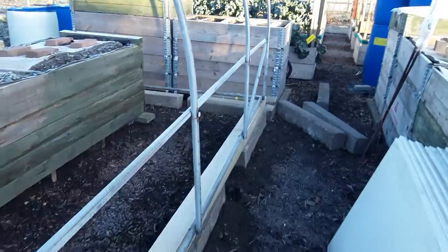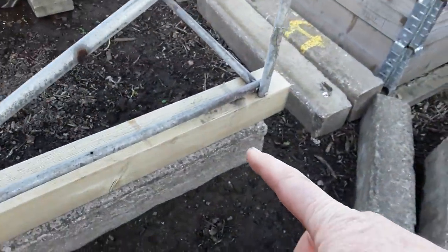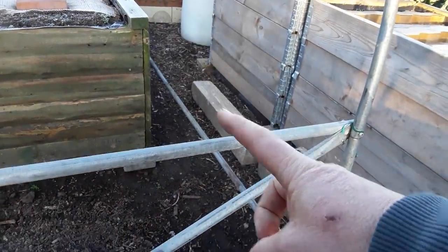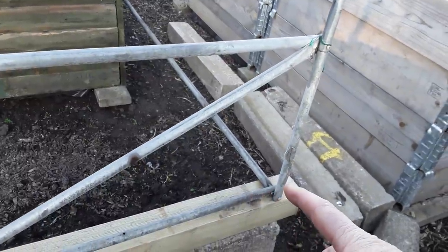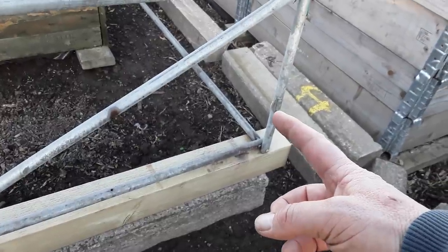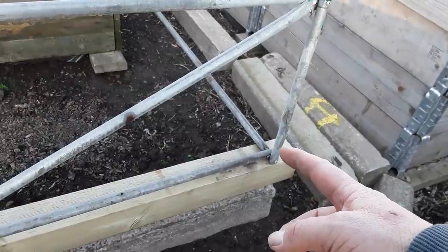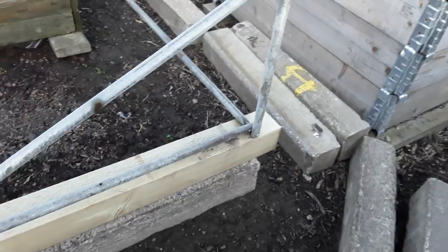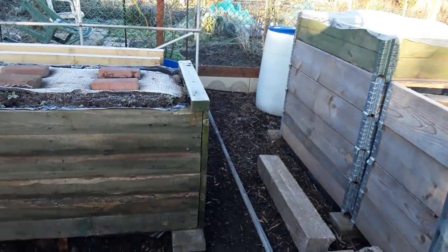So my next job will be to set the stones, these curb stones, across here, and get that piece of wood across. Make sure we're all not so much square. I don't do square. I don't do cutting. I'll just cut all the bits off that I need to do, and then we'll put the screws underneath to lift it up off the curb stones. And I'll probably be making a start on that today.